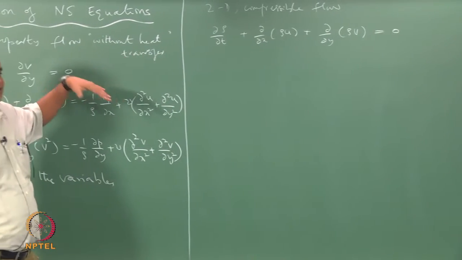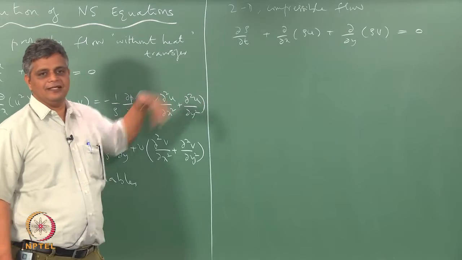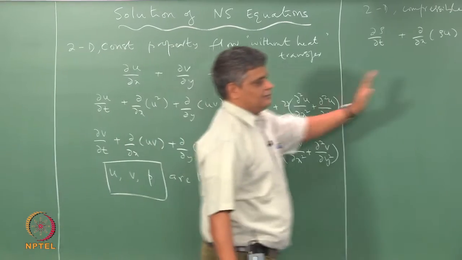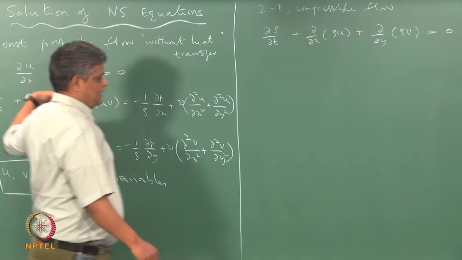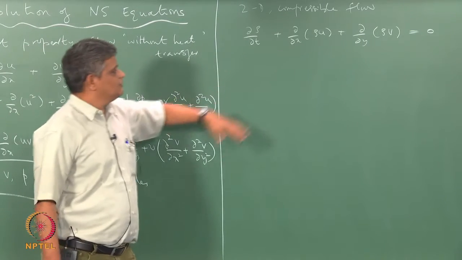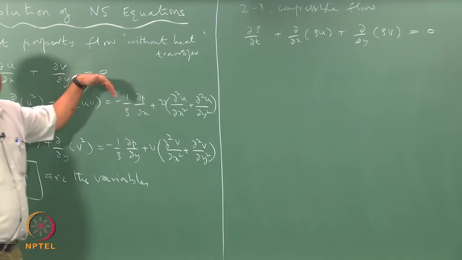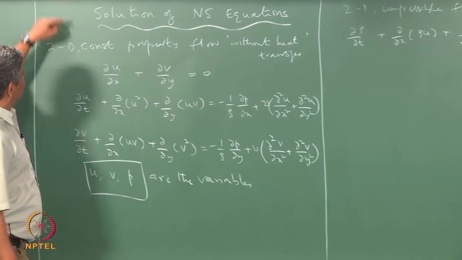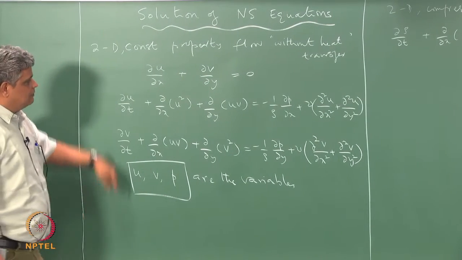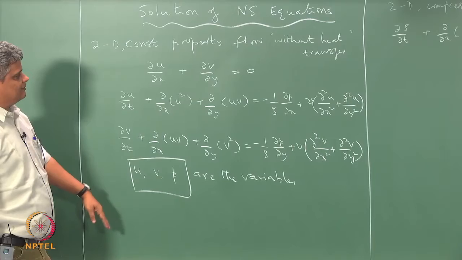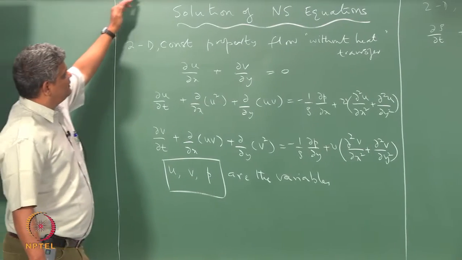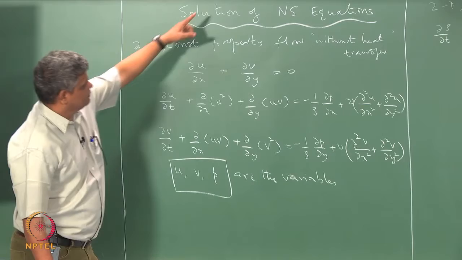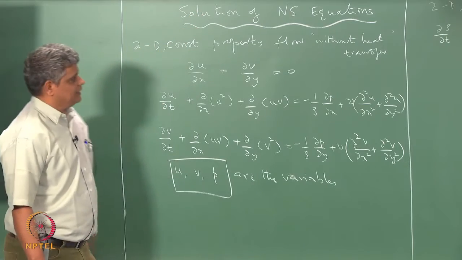By 2D we mean that there is no variation in the z direction. So, let us say that this board here represents the z direction and z is increasing in this direction. What we mean by a 2D flow in which nothing is happening in the z direction is that if you take, for example, the velocity profile here, then you have a certain variation maybe like this, and you take the temperature profile, it may be varying like this.